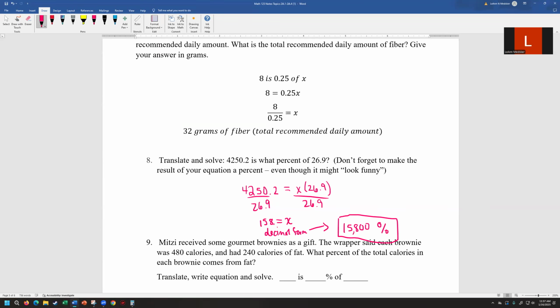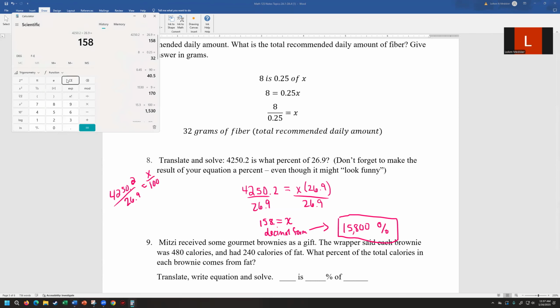If you wanted to do the same problem, just to prove to yourself that it really is that big, do the is over the of, like we did in the previous proportions, equals the percent over 100, because you can solve these problems both ways, equation or proportion. We got 4,250.2 times 100, and we divide that by 26.9. And notice I like the proportion method better because then I don't do anything else. I just say, oh, that's my percentage. Whereas here I had to remember to move that decimal. So I don't care which method you use. Whichever one makes the most sense in your head, and the one that you're the most accurate with, is the one you should use. But this one has a lot less room for wiggle error with the percentage part.